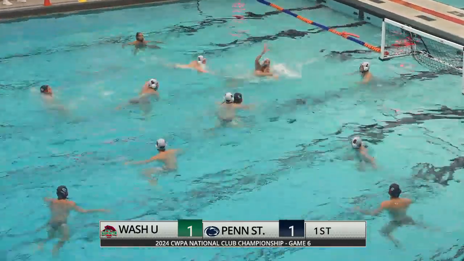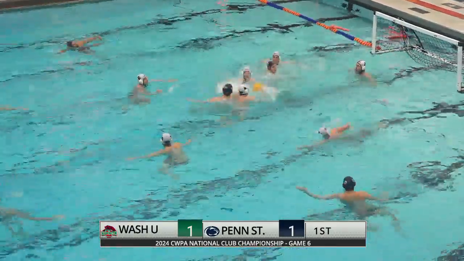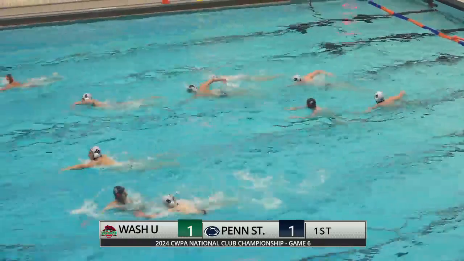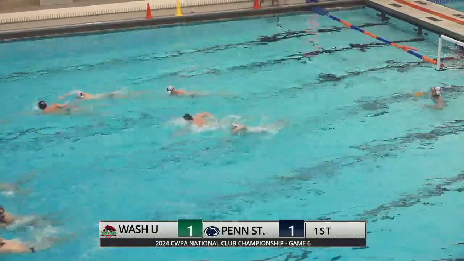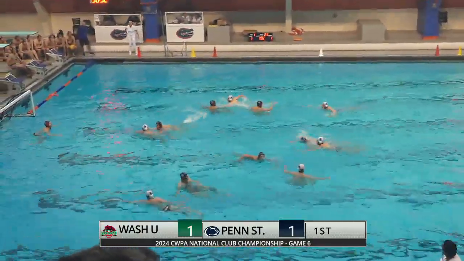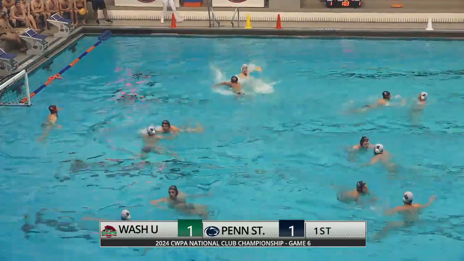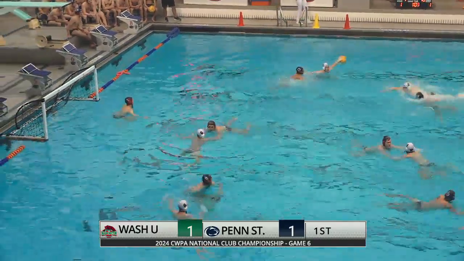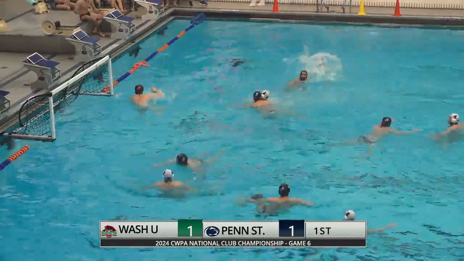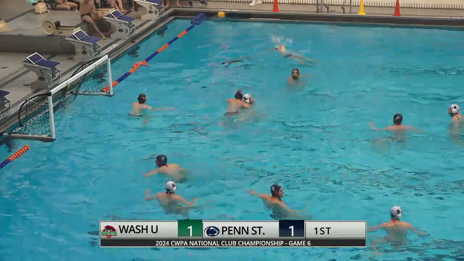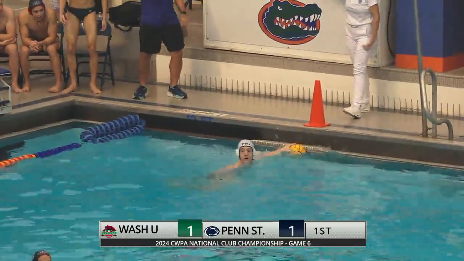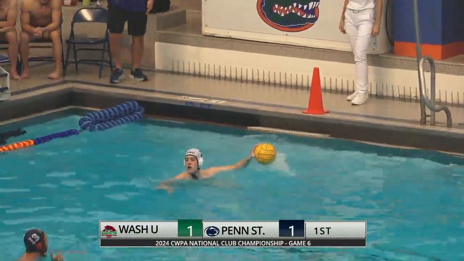So now it's Engelberg, puts it in, great position, but then coming back was Danny Crump to steal the ball. Good hands up defense from number 7, Ryan McLaughlin. McLaughlin with the ball. The economics major wants to be a financial management officer in the Air Force when he graduates. Tip save out of play by goalie Asher Schwartz. Corner throw and new shot clock for Penn State.